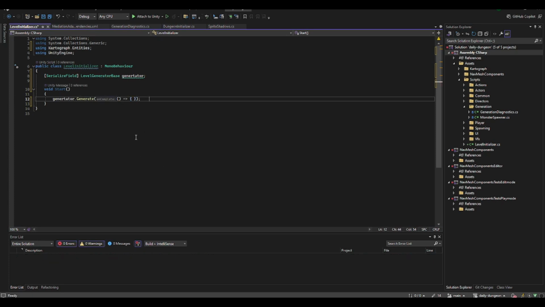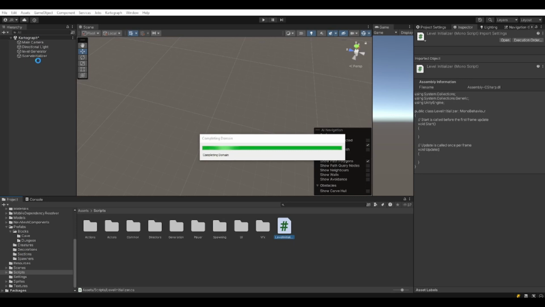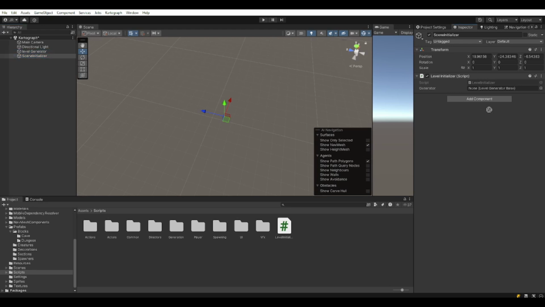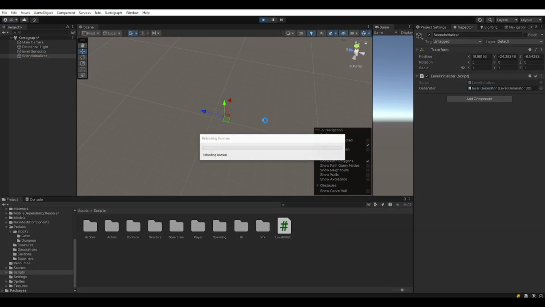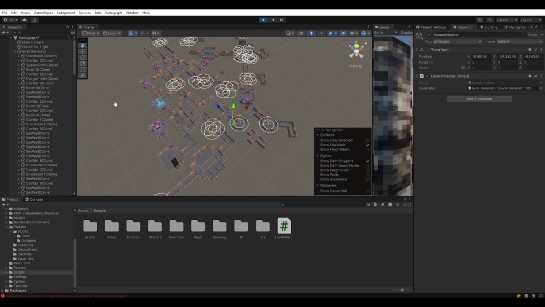But this is meant so that you can run any after generation code, any setup, just after this, so that you don't have to actually get into the code of the generator to know when it's done. Whenever it's done, it's going to call this action that you send back via parameters. It's just a callback. Going back to Unity, we're going to have our scene initializer that we have to set up the reference. So level generator, and we press play, and it should generate the level. There you go. That's perfect, right?